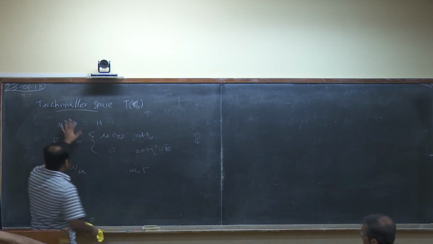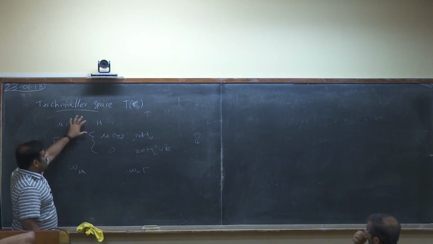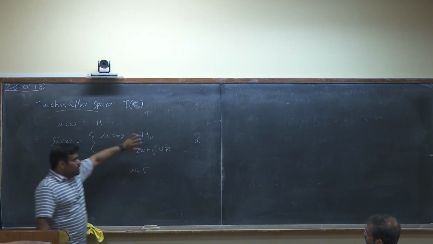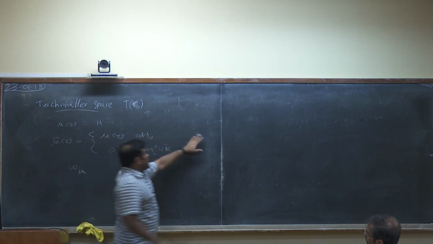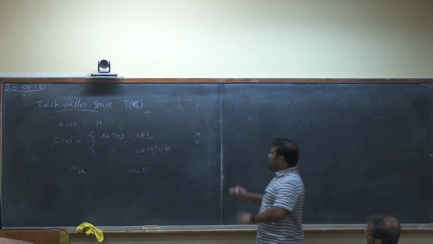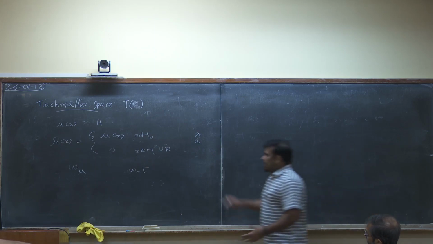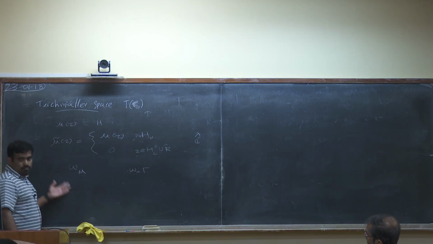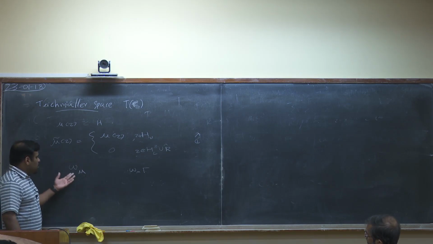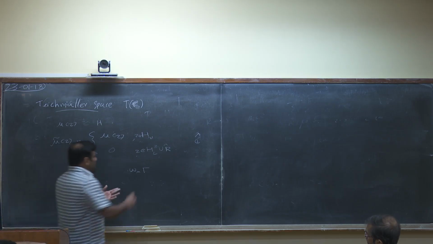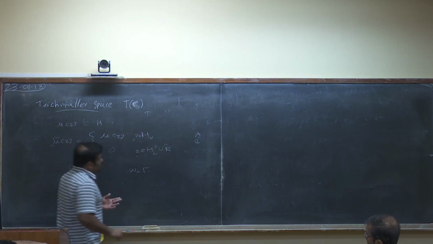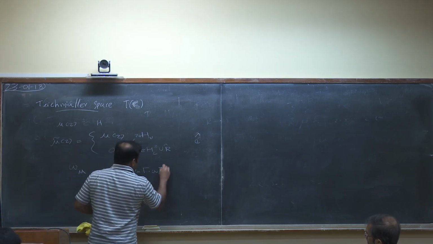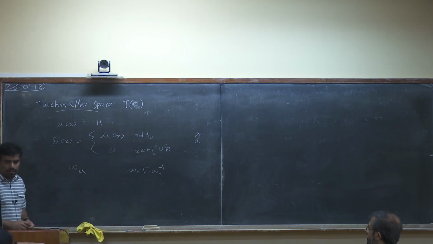So given a Beltrami differential on the upper half plane, you can extend it to the full complex plane, including infinity. So what you are obtaining is a Beltrami differential on the full Riemann sphere. Then you can use this extended Beltrami differential to find the quasi-conformal map, which I denote by W mu, and then I can use this W mu to change my Fuchsian group to something else, right? By performing a quasi-conformal transformation.